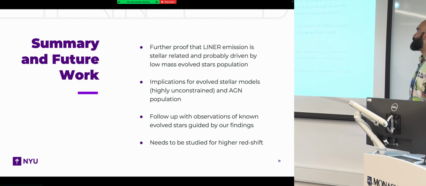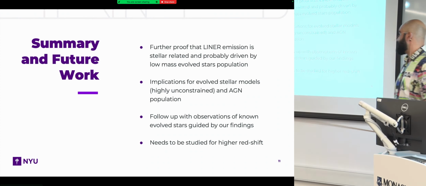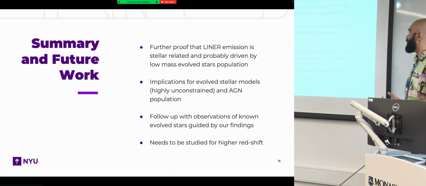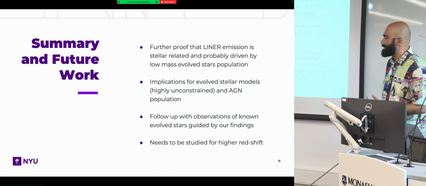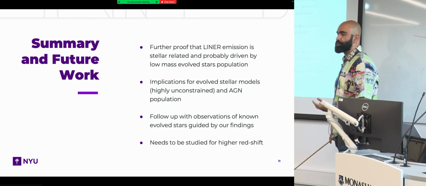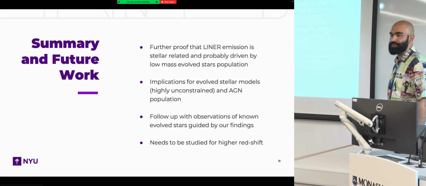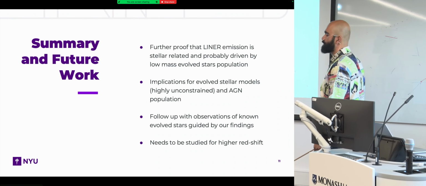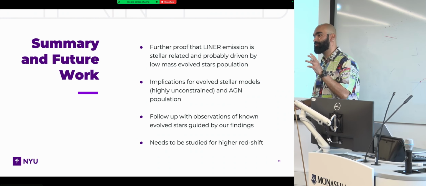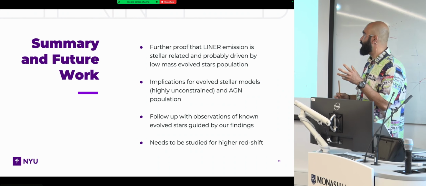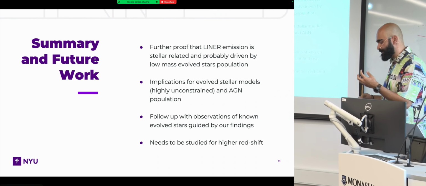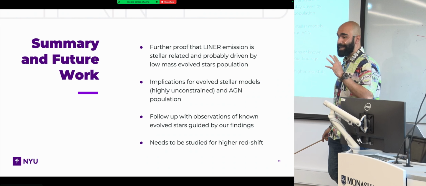Another thing is that, as I mentioned, there's very few observations of low-mass evolved stars. This work really opens up a new window where we can probe, constrain and observe these systems, and hopefully come up with better models to describe them based on those new findings. To be more conclusive, this work needs more follow-up where we target known evolved post-AGB systems and hopefully probe the gas around them and try to see the interaction between the low-mass evolved star and the gas around it.